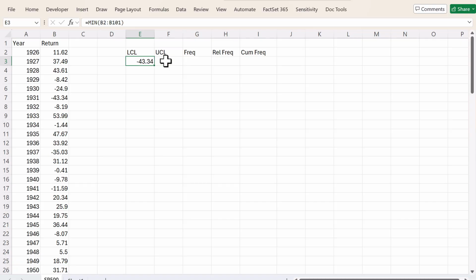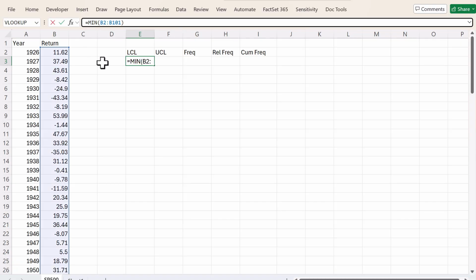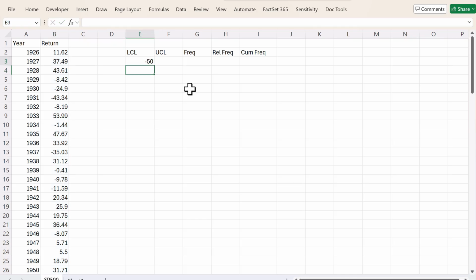All right, so I'm going to wrap this in another formula, and I'm going to go down kind of far. I'm going to call it round up, and then rather than telling it how many digits, like 1 or 2 or something like that, I'm going to use a negative number here, and it's going to round down to the nearest 10. So minus 50, and then I want to go up to anything below 41. So I'm going to go 10 wide. Okay, and then I'm just going to add 10.